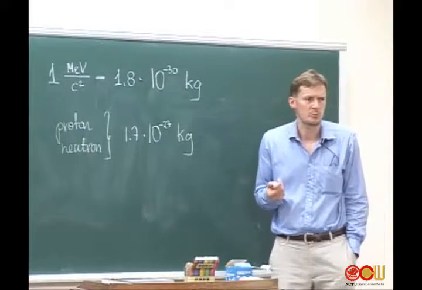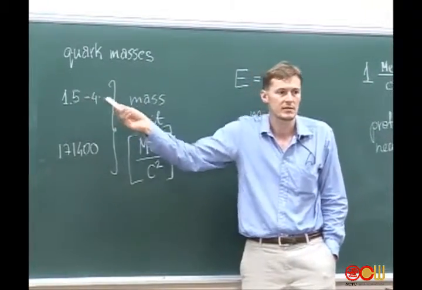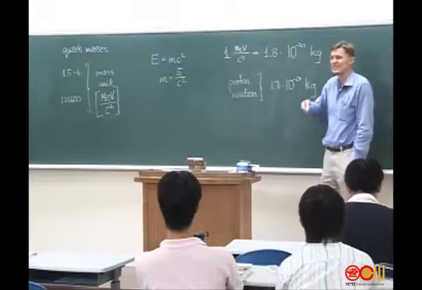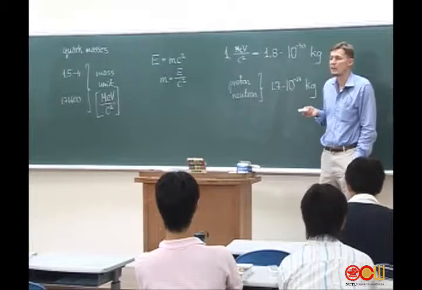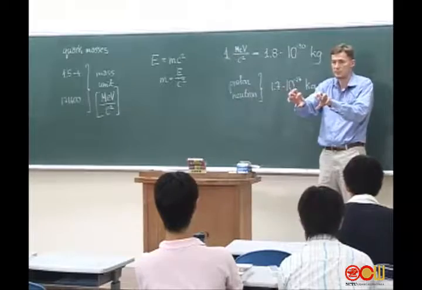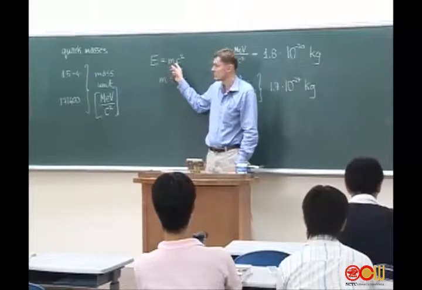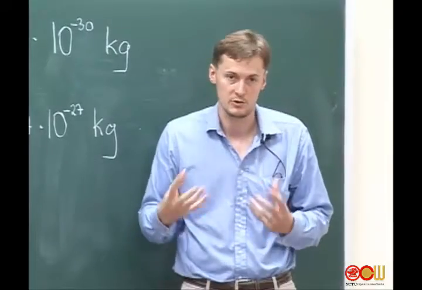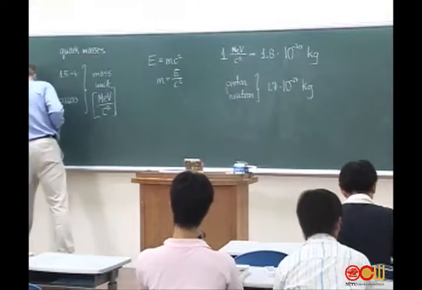Then you can ask me: if proton or neutron are made of three quarks of such small mass, right? If the mass of a single quark is so small and the mass of the proton is so much larger, where is the mass coming from? The mass is not only in the separated quarks, but also in the interaction between the quarks. So the interaction energy can be transformed into mass too. The real mass of the proton comes from the interaction between the small particles, not from the quarks separately. Okay, finish this topic. Go further.